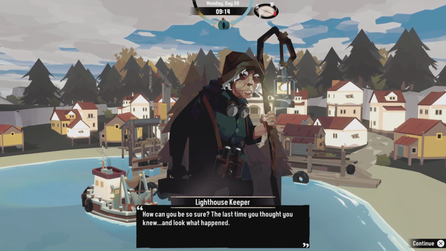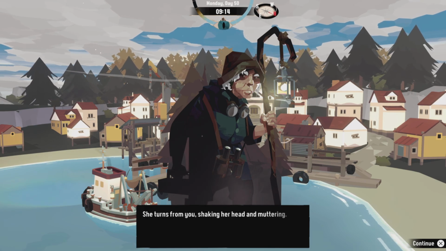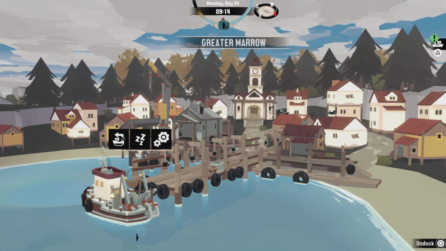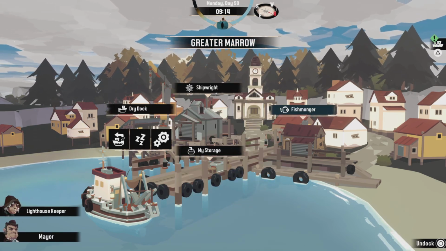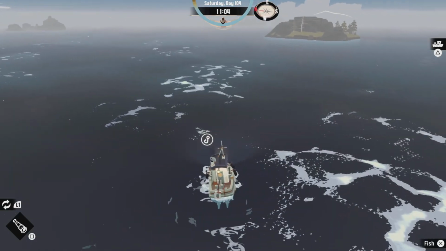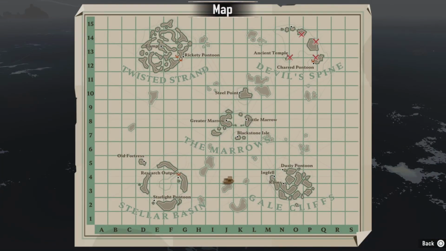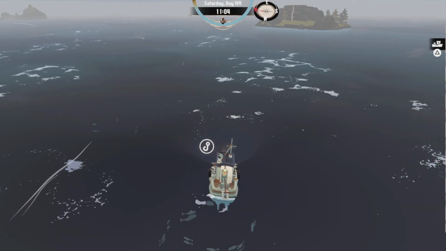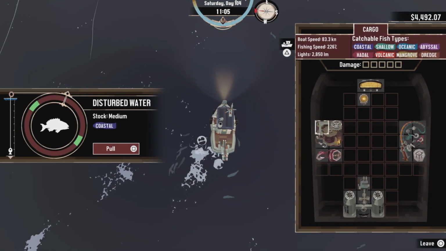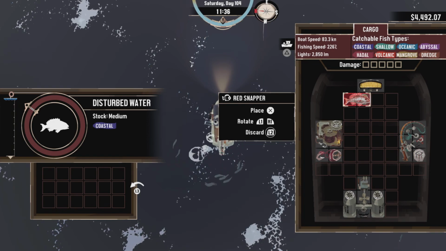But again, I'm back to banish while you read this. I banished all sorts of pink clouds at night. I banished the one-eyed serpent in Gale Cliffs, all sorts of things. I felt like I banished well more than 10 creatures, but I didn't get the trophy until very late in the game. So this is the Red Snapper.